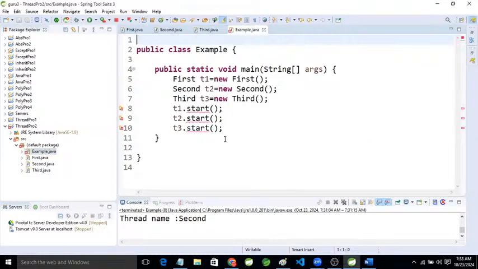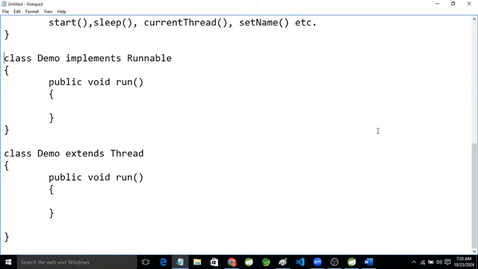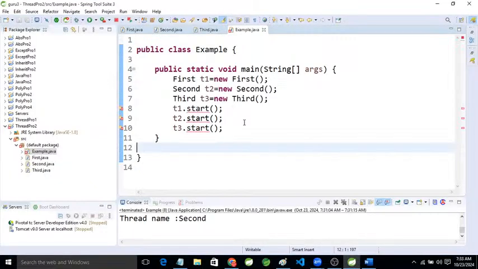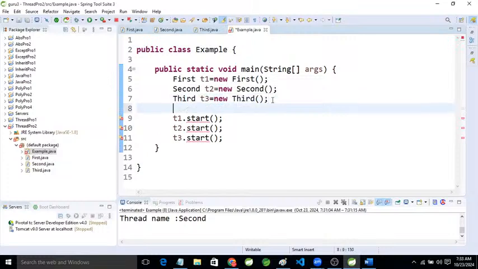Here you can see this is showing an error because the start method is a part of the Thread class. The start method does not exist in Runnable. So if we want to execute this thread, it is not possible. So how to perform it? For this purpose we need the start method, and the start method belongs to the Thread class.